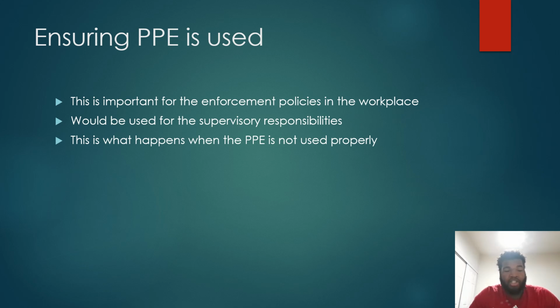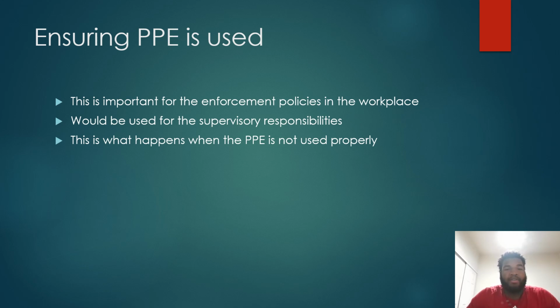Basically, the supervisor should always ensure that the personal protective equipment is used properly, because they are the ones on the job who make sure that their workers get the work done right and are protected. Because if anything were to happen and they did not enforce those things, it could fall badly on them, and that is one thing that they would not want to happen.